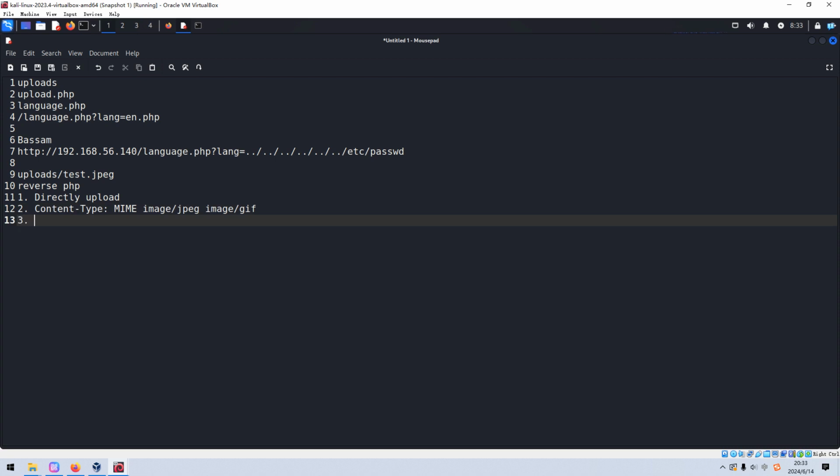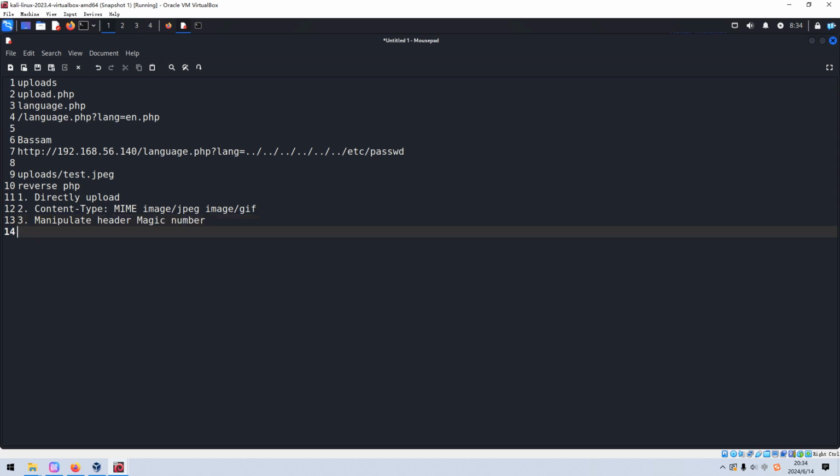And the next method would be, some web applications utilize the magic number of the header to judge its file type, to see whether this is a picture or not. So we can manipulate the header or magic number.